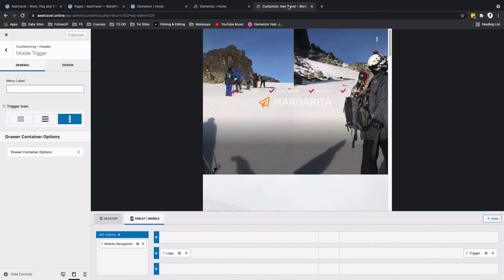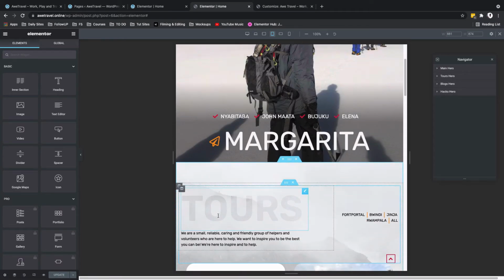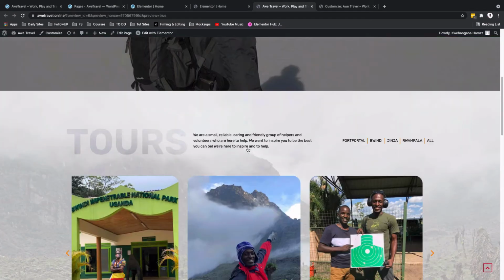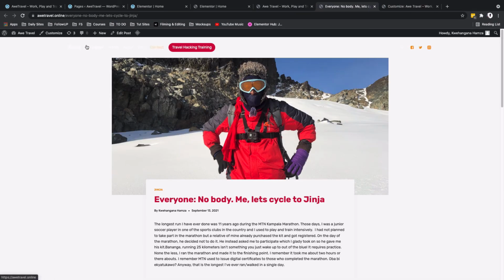Before we exit the header settings, we also have to look into how we can make changes to our blog post headers. Remember, our single blog posts will be catered for by the blog post layout from the Addons theme. For example, when I come over here and then I click on one blog post, let me say this over here, you realize that it's having a transparent header. So we don't want our single blog posts to have a transparent header.